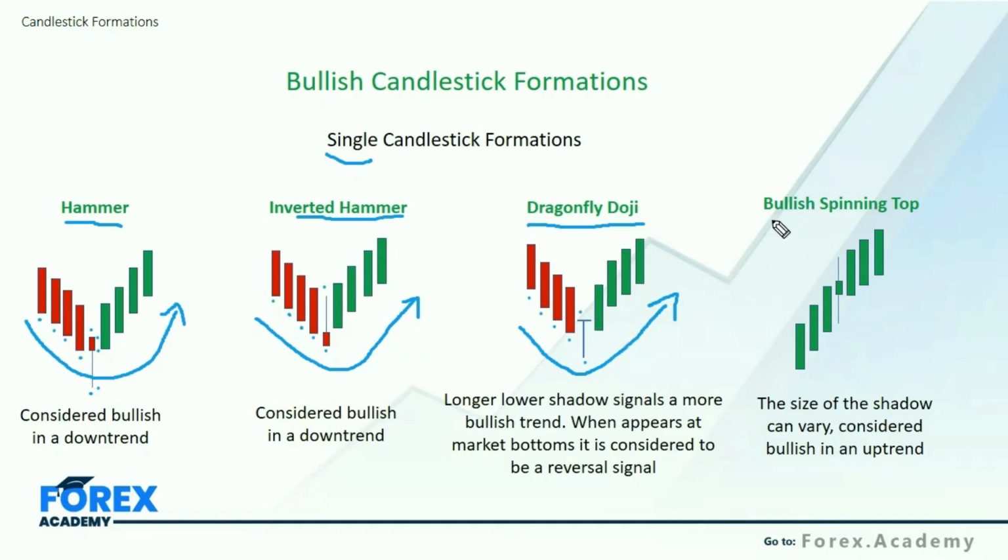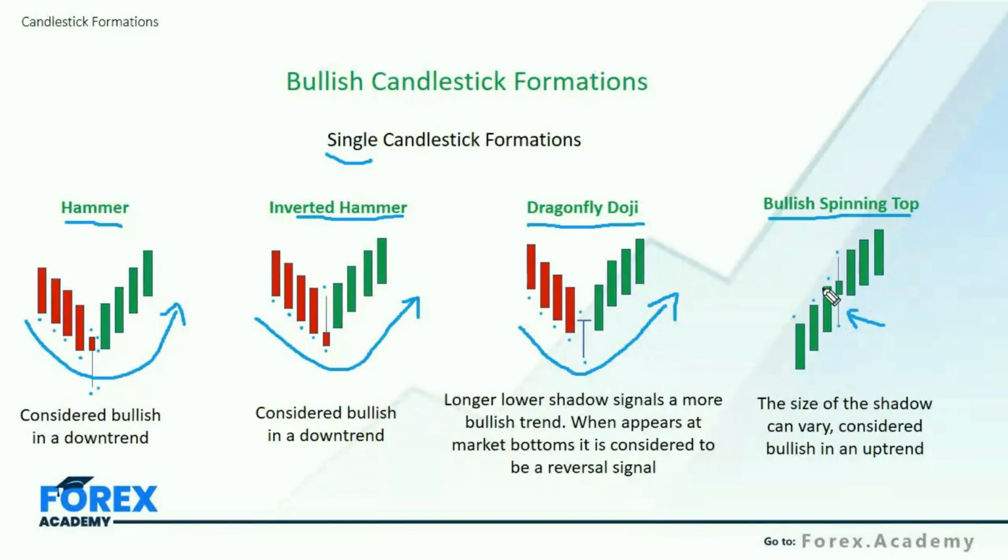So that's dragonfly doji single candlestick formations, and we just finished the fourth one, which is bullish spinning top. So this one, I want to draw your attention to this middle candlestick just in there. We're getting some bullish price action now on this particular situation, and we get to see a brand new high in this market. However, the market at some point reverses, makes a considerable low, and it struggles to get back up to those previous highs.